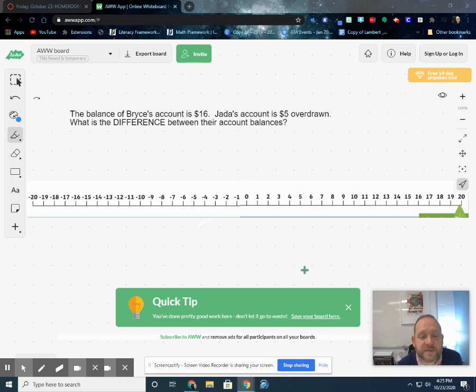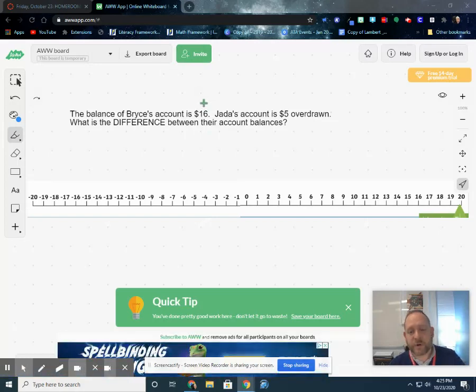Hey everyone, so here's guided practice question number 3 for today. So we have a story problem, so we're going to use the cube method, of course, to make sure that we follow along with the steps and keep everything in order as we're working through our problem. So we're going to use that method here as we read through.